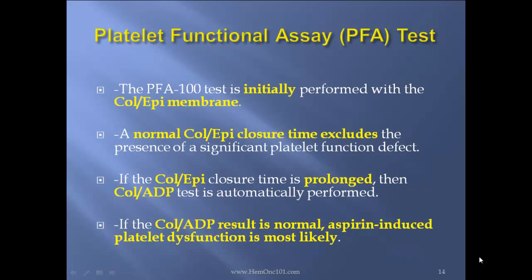The PFA test is initially performed with the collagen epinephrine membrane. A normal collagen epinephrine closure time excludes the presence of a significant platelet function defect. If the collagen epi closure time is prolonged, then the collagen ADP test is automatically performed. If the collagen ADP test is normal, then aspirin-induced platelet dysfunction is likely.